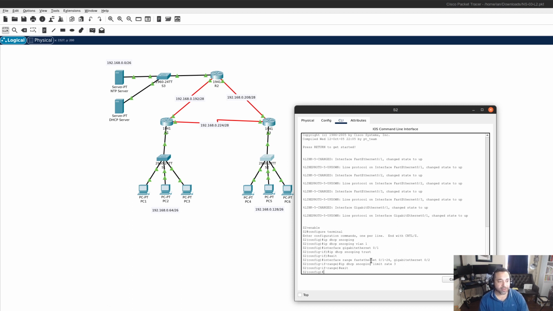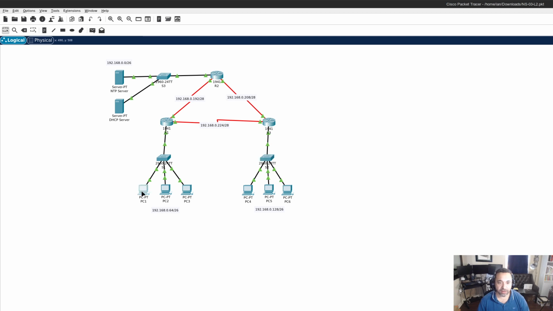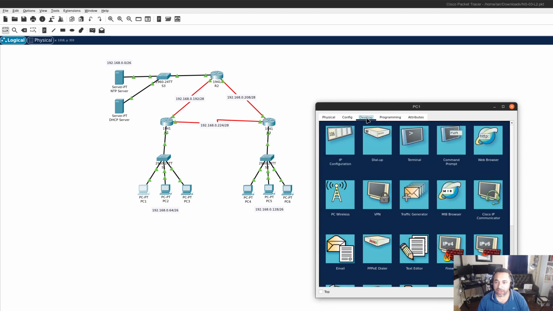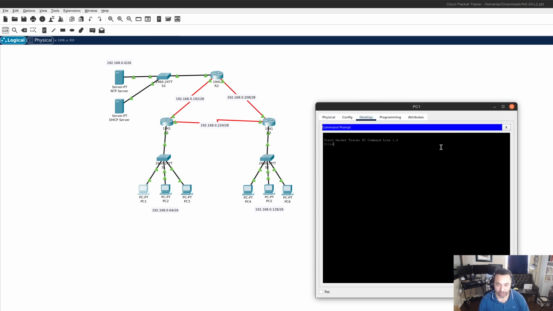All right, so let's go ahead and get some new IP addresses on our desktops of PCs 1 through 6. I'm going to log on to each one and just do an ipconfig /renew. So go to your desktop, command prompt, ipconfig /renew.